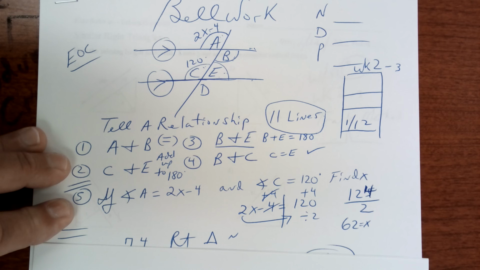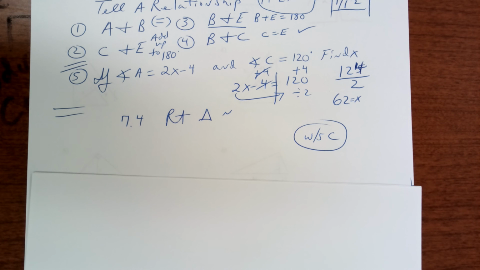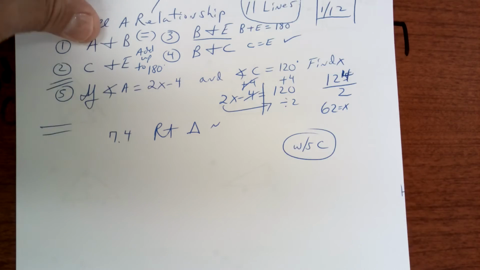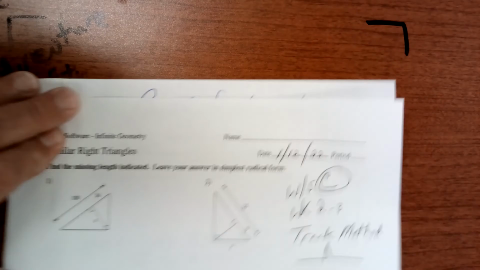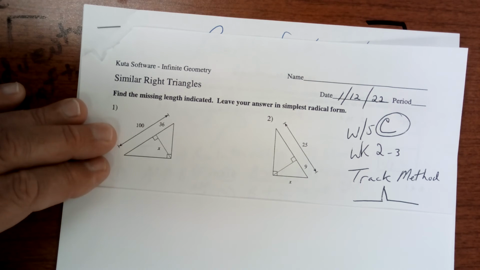All right, on a new sheet of paper, we're going to do right triangle similarity. And I want you to listen carefully to this because we're working our way up to special triangles and then trigonometry. So right now, get your calculator out. I want to see your calculators on your desk. If you don't have it today, you need to bring it tomorrow. You will lose points, because you're supposed to have it every day.